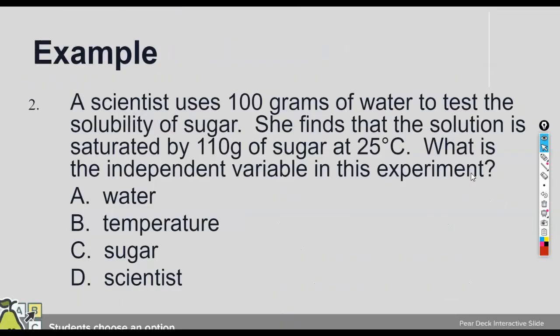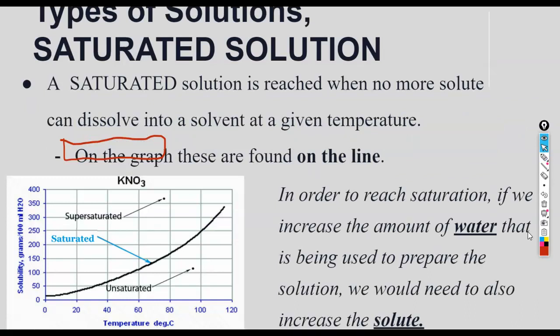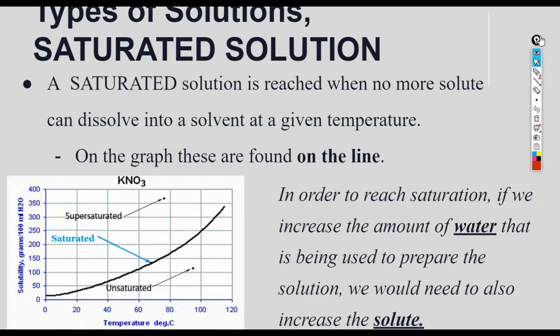Now, if you go back a second, there's a word in here that you might not have recognized, and that word is saturated. Okay, so we're going to talk more about this word right now before we finish up this video. Okay, but it says the solution is saturated. So let's talk about what that means, saturated, because that's an important word in this unit. Okay, so there's different types of solutions, and the first type of solution we're going to talk about is what's called a saturated solution. Okay, and you can read what it says in the notes about a saturated solution here. It says a saturated solution is reached when no more solute can dissolve into a solvent at a given temperature.